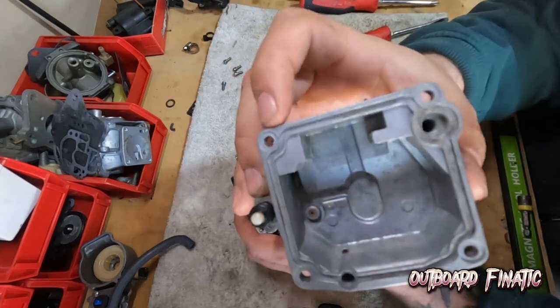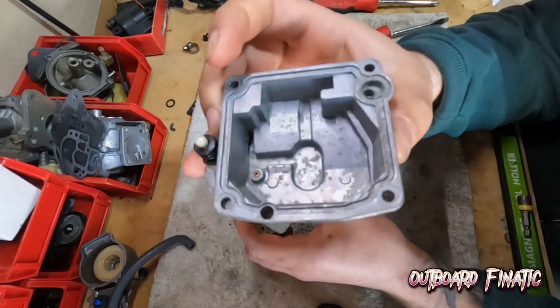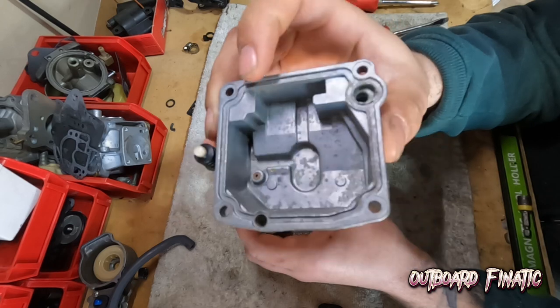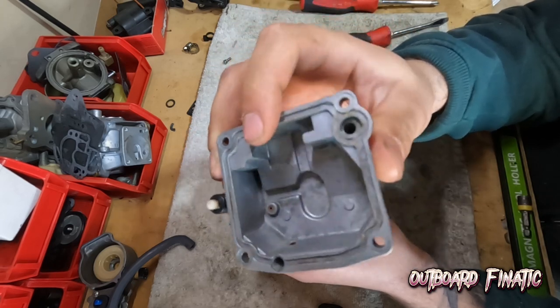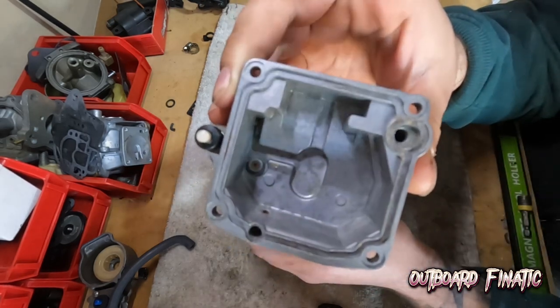First thing that you guys can see, obviously, the bowl gasket is missing. I don't know, maybe whoever owned it before took it off and didn't reassemble it, but there is a base gasket that's on the carburetor, so we definitely have to put one on or else it will not run correctly.